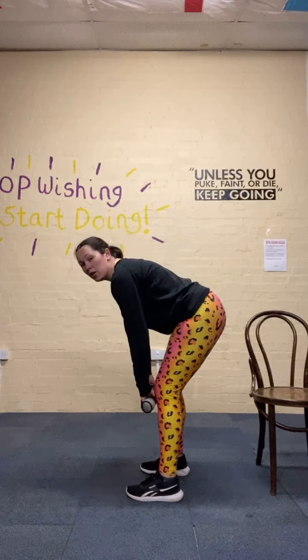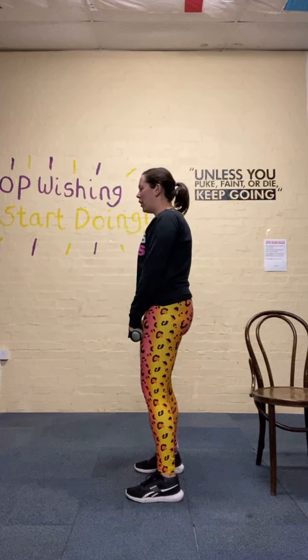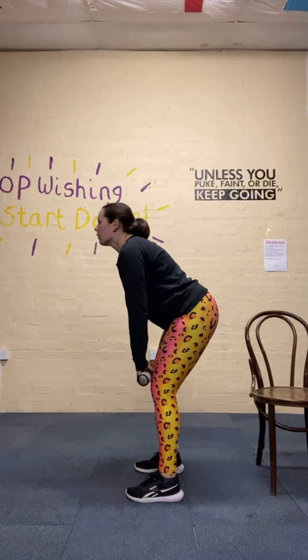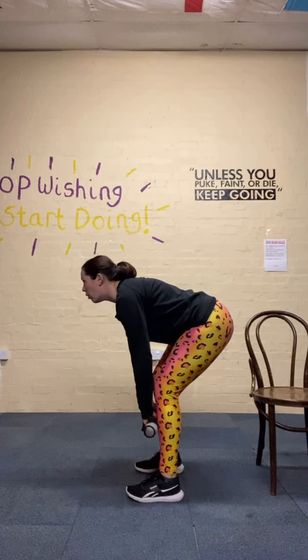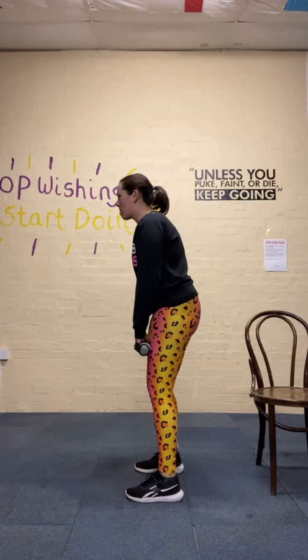So we're here, nice and controlled. I'm trying to look forward as you do it. Obviously I'm just turning my head just to look at the screen too. But we're here. Good. Weight through the heel, shoulders down and back. Don't bend those arms as you lift. Really controlled. Fantastic.